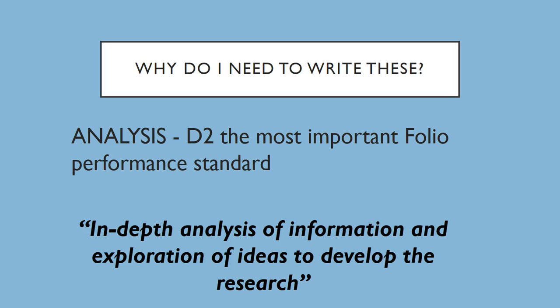Now, you might be saying, why do I need to write in such a detailed manner? Well, basically, it's because of D2, and if you're not up with the performance standards yet, it might be an idea for you to get your head around them. There are 6 performance standards in the folio. And this one, D2, D standing for development of the research, is the most important performance standard. Because at this level, and remember it's Stage 2, Year 12, you are required to show that you can analyze information.